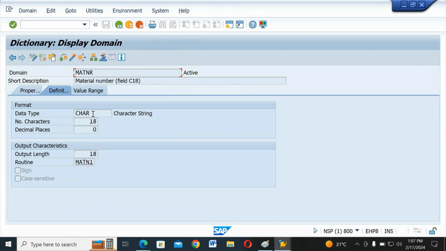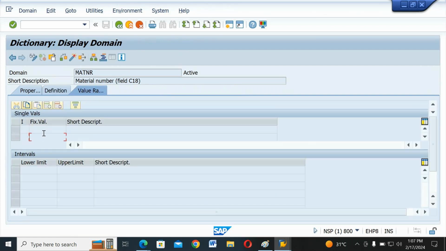Here I am mentioning character, maximum width of 18 with alphanumerical conversion. We can give a plus or minus sign. We can also store case sensitive. And value range: we can give some fixed values. These fixed values perform as a value table. If we give fixed values, while storing the data it checks these values. If a value is not available, it stops the process. That's the main thing we can use for the table.